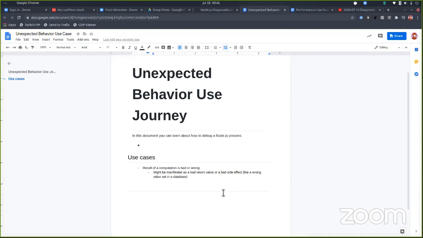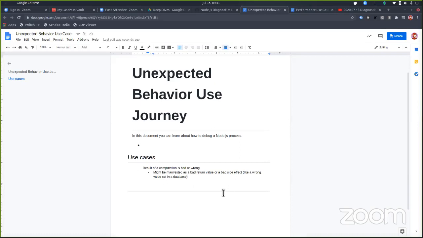Yeah, I don't know if a wrong computation can be discovered by the end user through any other means. These two are something which I know of, I have experienced.